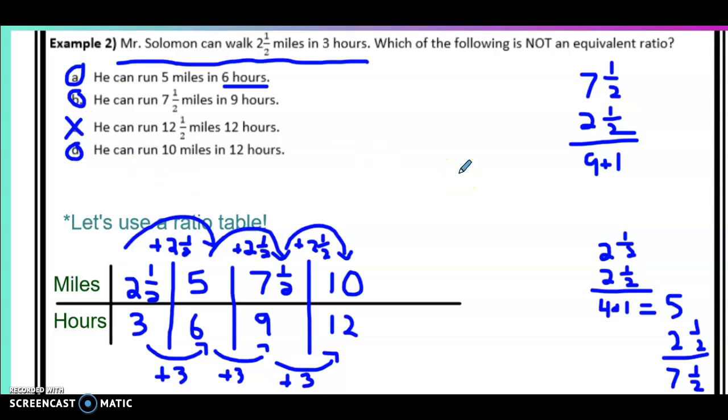All right. You will have your independent practice has answer keys after each slide. Do your best. You only have one that's like this, and you'll need to do a whole ratio table. But any of the others, you can choose whether to do a double number line or a table, and you can choose whether to do multiplication or addition. All right, have fun, guys.